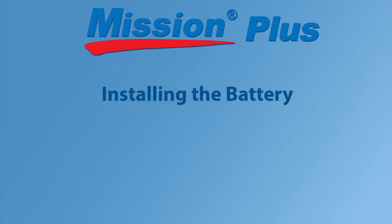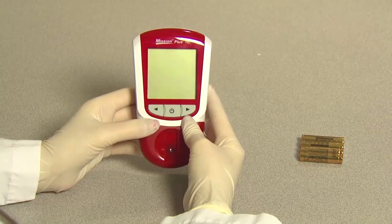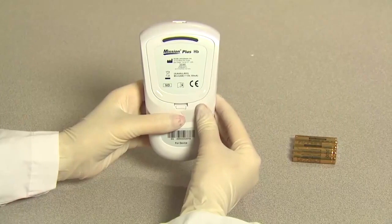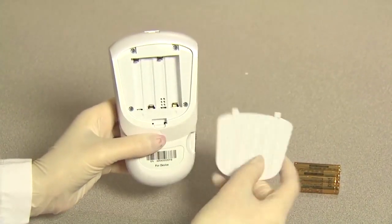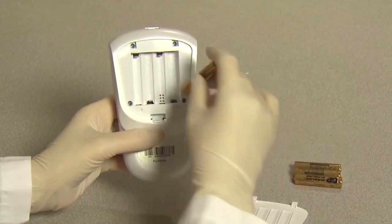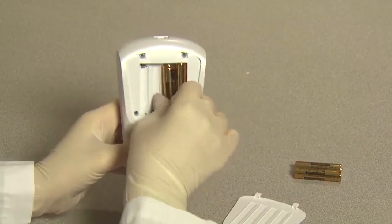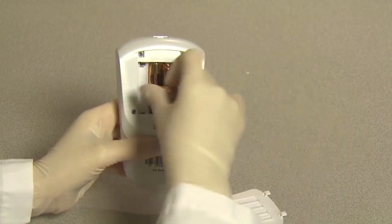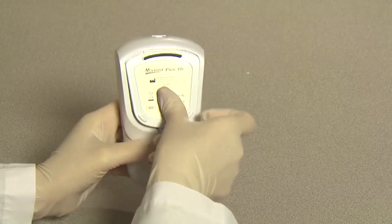Installing the battery. To install the battery, turn over the meter to locate the battery compartment cover. Press the battery cover tab and lift the cover to open it. Insert 4 AAA batteries into the battery compartment. Close the battery cover and make sure it snaps shut.